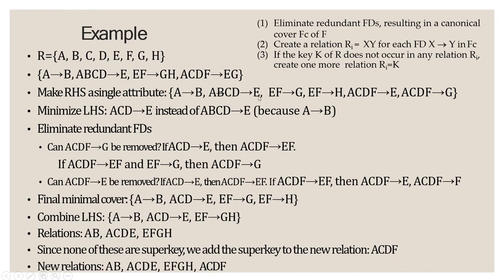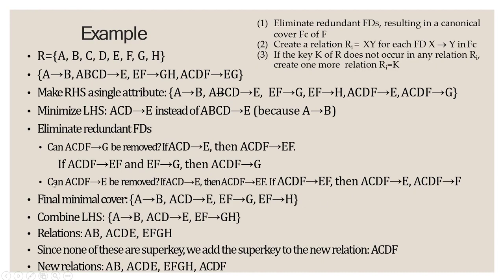We were able to infer this using two other dependencies, right? So this is not really necessary. It is redundant, so we're going to get rid of this whole thing. Similarly, we can get rid of this one as well. Using this, we are able to add F on both sides. So this is what we got. And using this, and then using this, we are able to infer that A, C, D, F determines E.